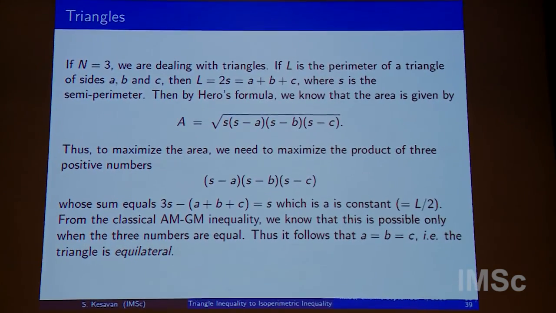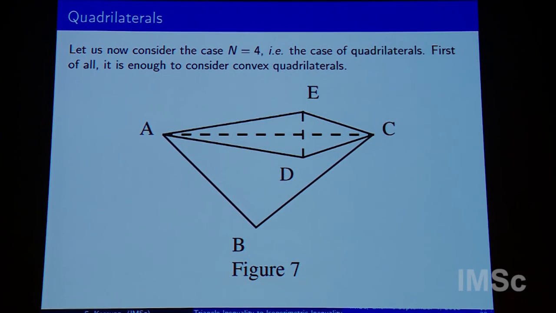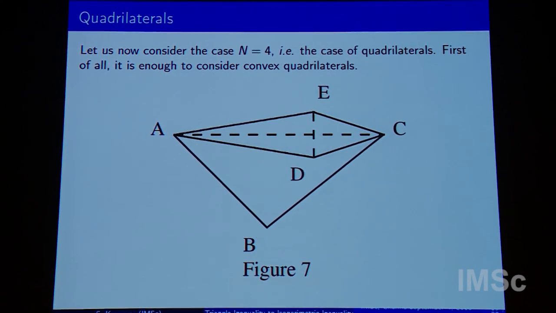Okay. Now let's look at quadrilaterals. So we want to look at all quadrilaterals with fixed perimeter and see if we can identify the one which has maximum area. Again, the answer was when you dealt only with rectangles. She demonstrated this morning that you got a square, right? That was one of the demonstrations earlier today.